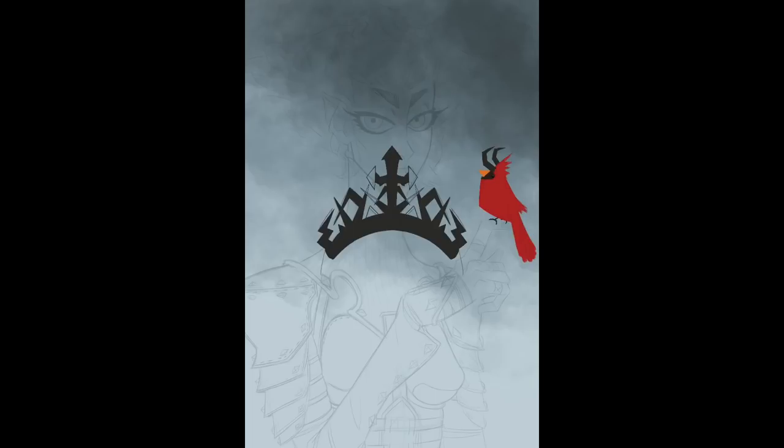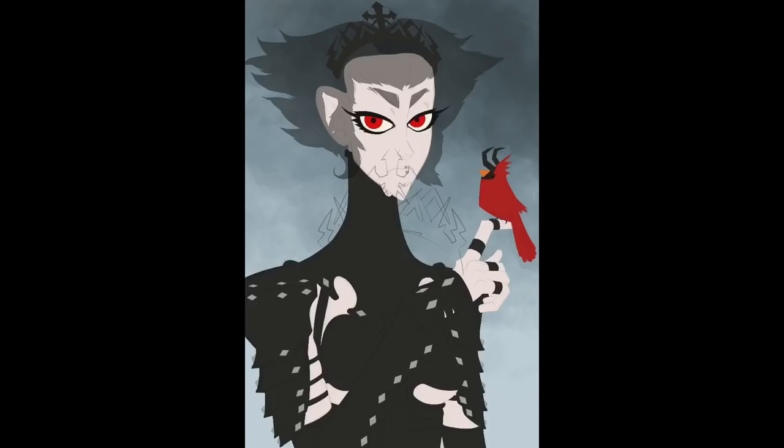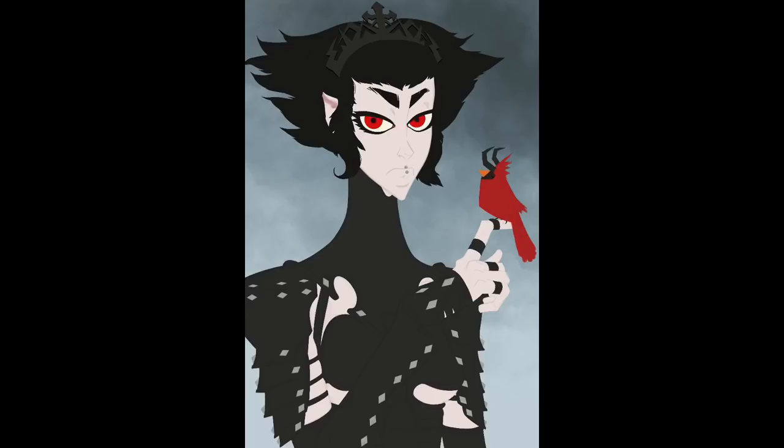So here I just use the symmetry tool real quick to do the tiara, and then place it with the warp tool.